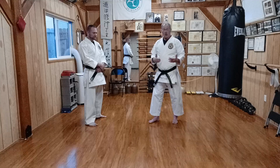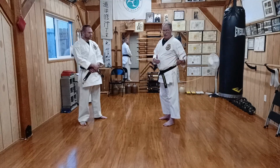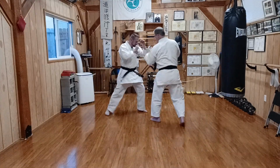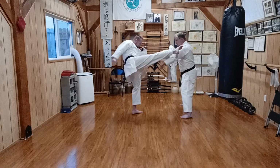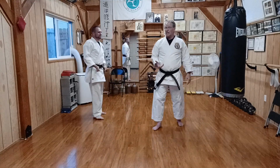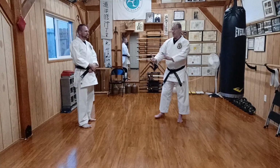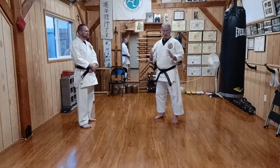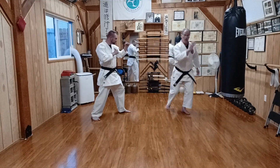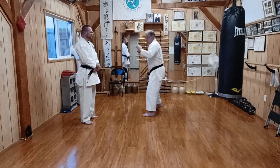Now, in sparring, one of the things, and I addressed this way back in one of the early sparring videos, is the tendency when we spar that I throw a technique, and he throws a technique, and then I throw a technique, and then he throws, and typically we're almost mirroring and copying each other in single techniques. How realistic is that? Well, if I can move around and simply throw a single strike and a single block, I don't belong there. So if I'm talking real karate self-defense, if I have room to be doing this, I have room to be doing this, and that's the better option. Now, I may not be a good runner, I may have to stand my ground, but I don't want to be doing this in that case.